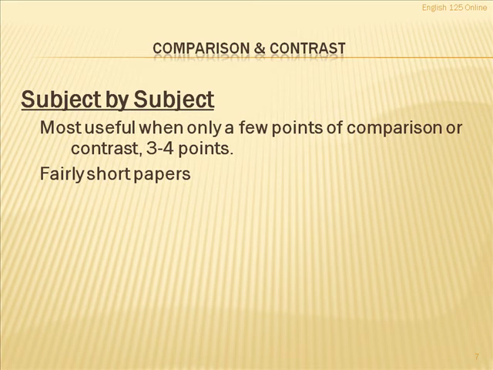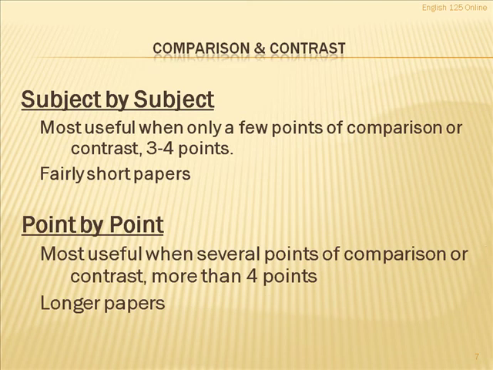Then again, if you have a more complex topic with lots of points to discuss, then it's most useful to use the point by point pattern, especially if there's, say, 4 or more points of discussion. If you're discussing a complex topic, for example, there might be 14, 15 points of comparison. That would be too many for a person to hold in their head at one time. So you would switch then to using the point by point pattern, and this of course would be for longer papers.